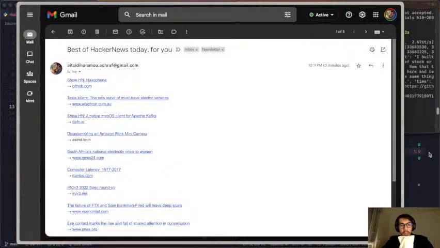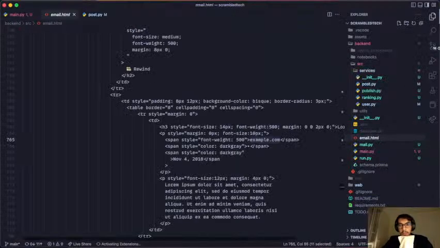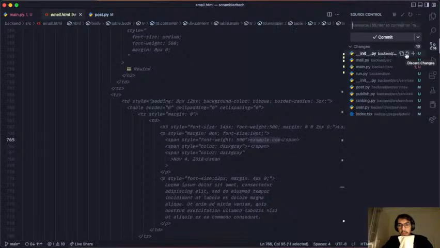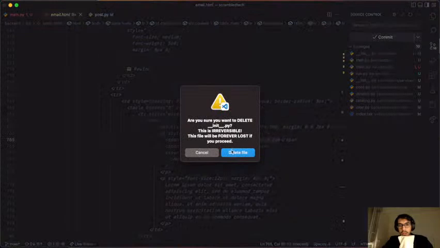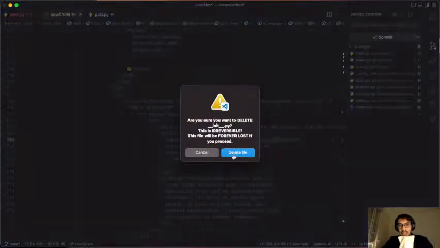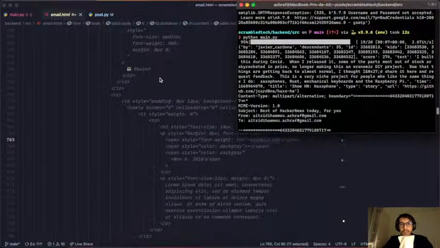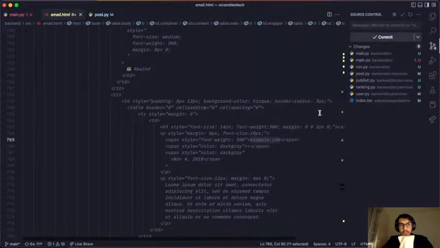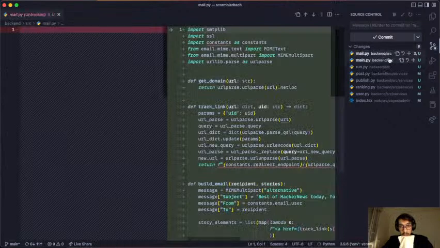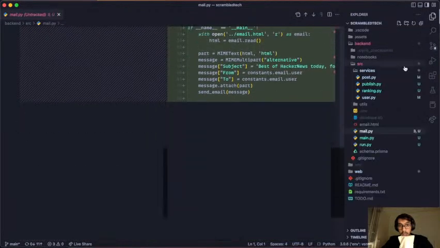Okay, so the first thing I want to do is use my actual email template. But first, let's save all these changes that we've made. And I'm curious to see whether I can remove these init files, whether it's still going to work. And then the second thing is to save these things. So this email file, I'm going to delete it.